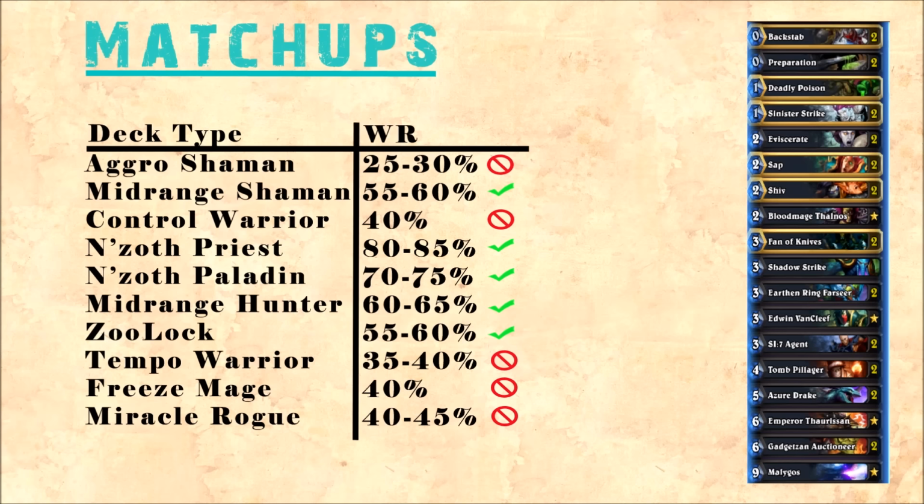You can expect to have a win rate against warrior between 35 and 45% depending on the type of warrior your opponent is using. All in all, you should expect to get a positive win rate with Malygos Rogue. It will only tend to move down a lot if your meta at the moment is really only warrior and aggro shaman, otherwise you should be good.